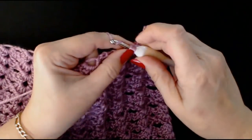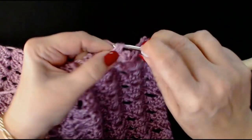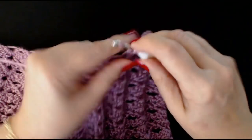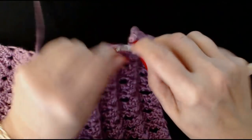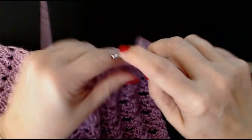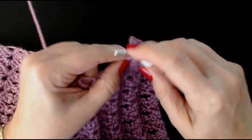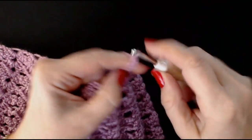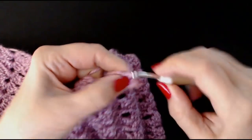So 3 treble crochets, 1, 2 and 3, chain 1, 3 more treble crochets, 1, 2 and 3. Do my picot stitch, it's chain 3, 1, 2, 3 and do a little picot stitch.